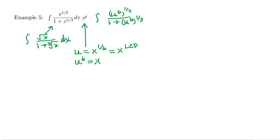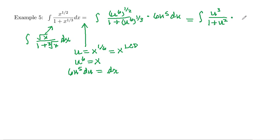And then we've got to take care of the dx. So differentiate both sides of this. The differential of the left-hand side is 6u to the 5th du, and the differential of the right-hand side is dx. So out here on the end, we've got a dx, which is 6u to the 5th du. So now let's go ahead and simplify. This is going to be the integral, power to a power, you multiply here. 1/2 of 6 is 3, so that's a u cubed. And then on the bottom, u to the 6th to the 1/3, power to a power, you multiply. 1/3 of 6 is 2, so this is 1 plus u squared. And then times our 6u to the 5th du out on the end.